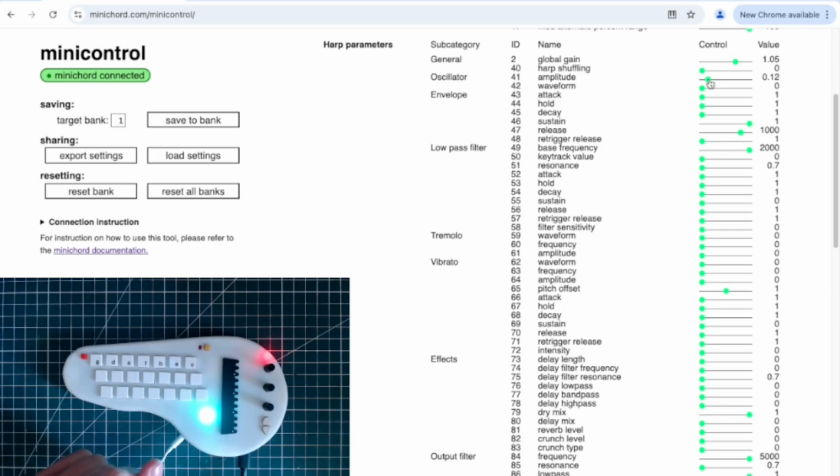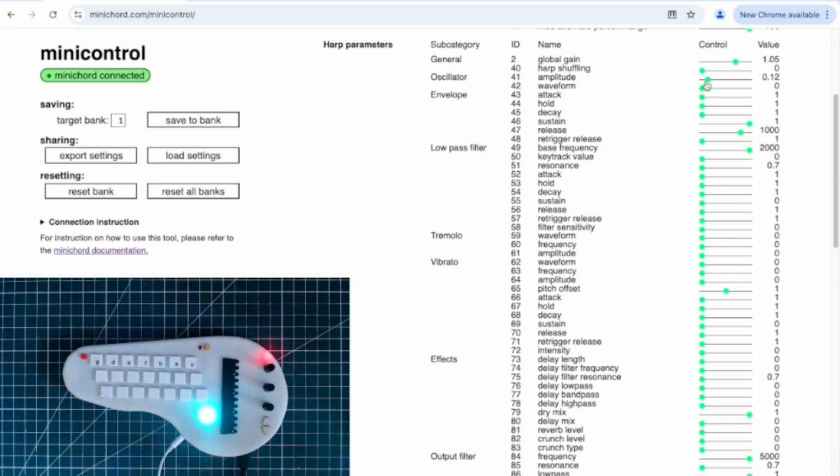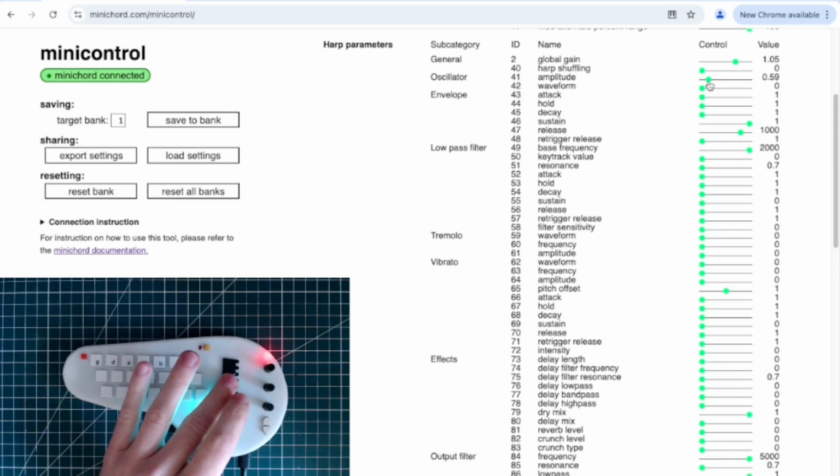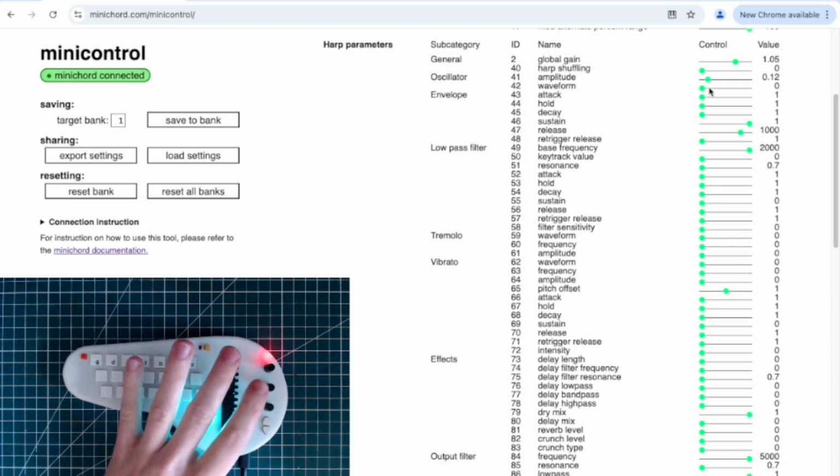The second one is the oscillator. Here you have the amplitude of the oscillator. Keep in mind you have 12 oscillators, so you don't want to push it too far or you saturate. By the way, here you control all the parameters without any limitation. So you can mess up, basically. For example, I show here, because the different notes are going together, it saturates. But let's go back to 12, which is a safe bet for the 12 oscillators.